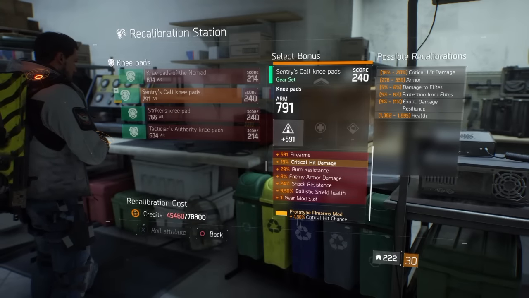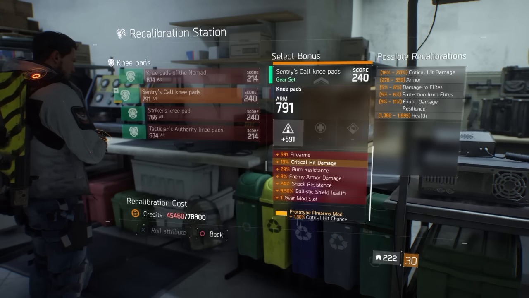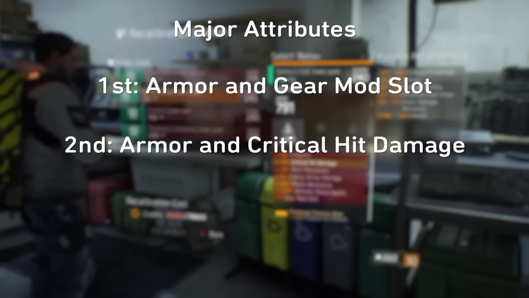Next, we're going to look at the knee pads. On the knee pads, your major attributes, you have armor and a gear mod slot is the best combo in my opinion. However, you can run armor and critical hit damage. I still recommend the armor and the gear mod slot, as the critical hit damage does require you to land criticals. But if you guys land criticals often, you may want to go ahead and stick with that.